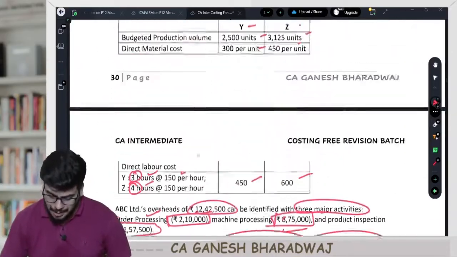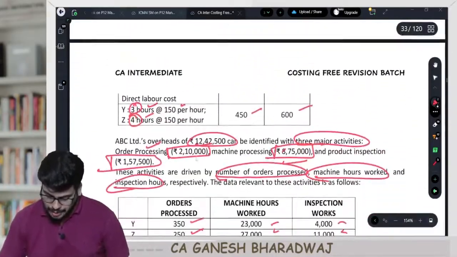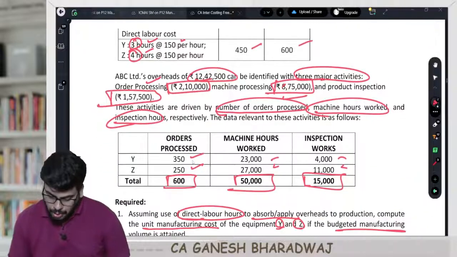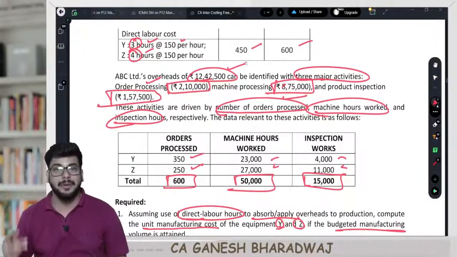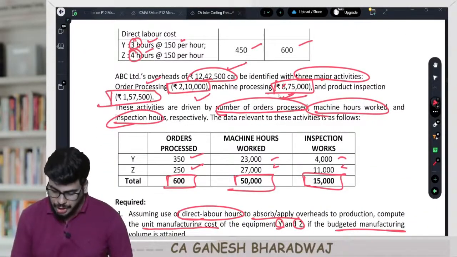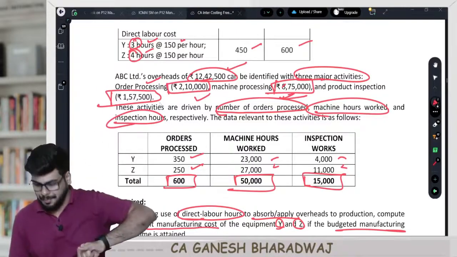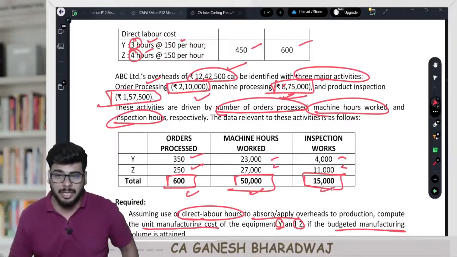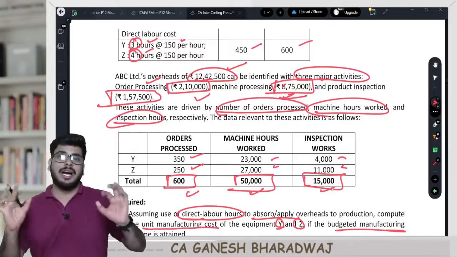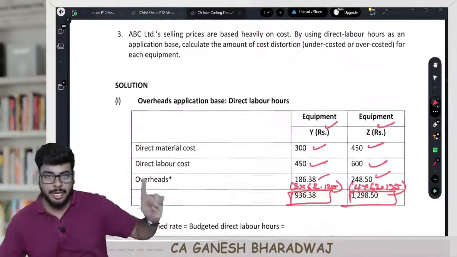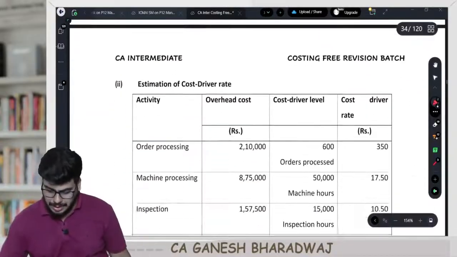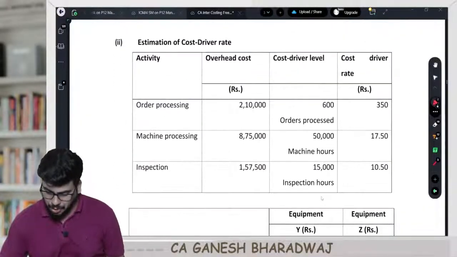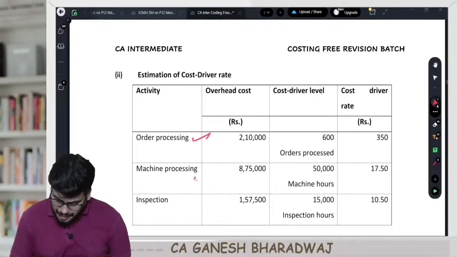Now what will happen here under the ABC system? Look at this. Under the ABC system, the total overheads is now broken up into 3 different activities. So now we have the activity cost pool, and activity wise we know the total activity cost driver consumed. You divide the two, and you can arrive at the cost driver rate. I told you guys that the activity based costing system is a 2-step approach that we need to follow here. So first you break it down into activities.